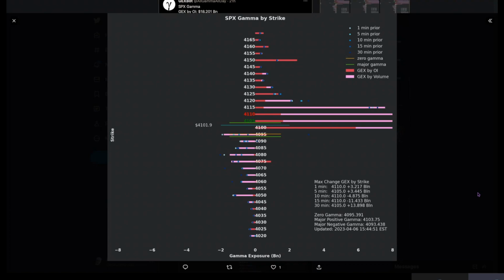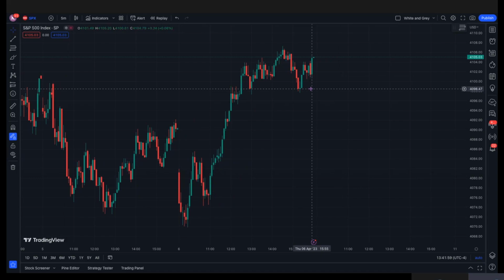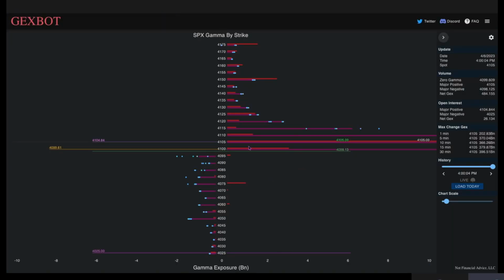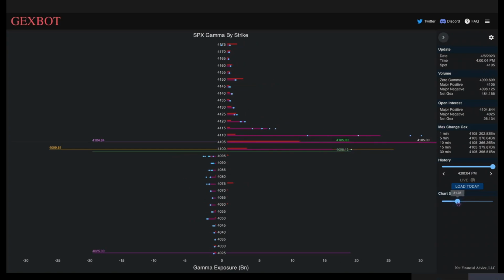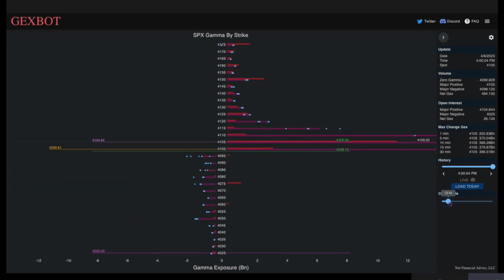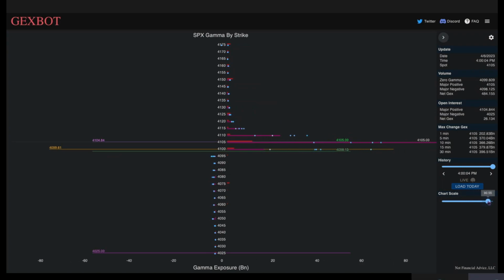All right, awesome. This is the last little bit of market stuff. We bounced back up off, surprise, surprise, just underneath 4100, 4097 on SPX. Boom, bounced right up, closed at 4105. I'm on the website again, because the website is showing the last gamma, and you can also do all this fun zooming stuff. But in any case, you can see how insane the gamma exposure was for 4105 at the close.